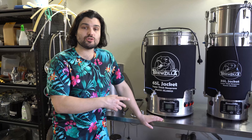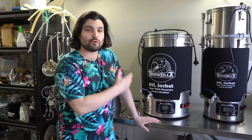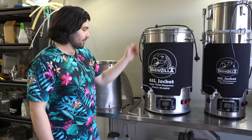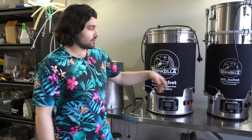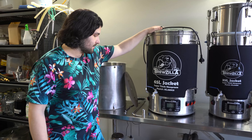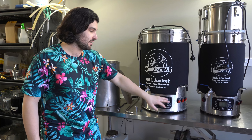You can also use it conveniently as a delayed start. For an early morning brew day, you could set the first step to zero degrees for, say, eight hours, go to sleep, and it turns itself on after eight hours — your second step being 65 degrees. So you can leave it overnight and wake up to hot water ready to brew. There's also a sampling valve and an emptying valve on both units.